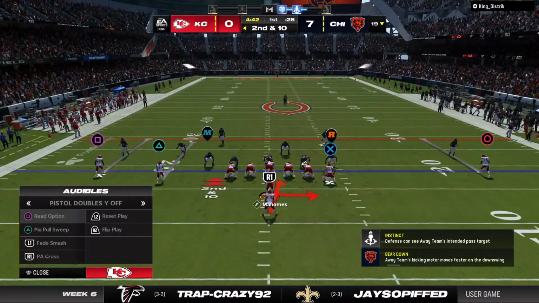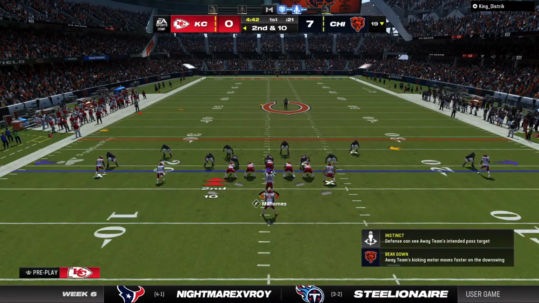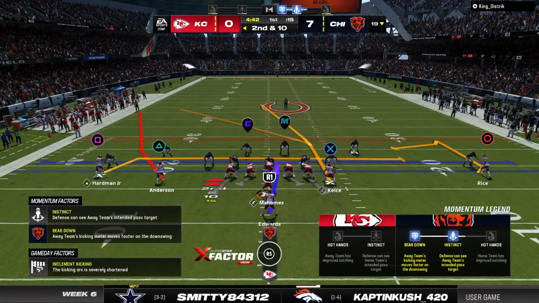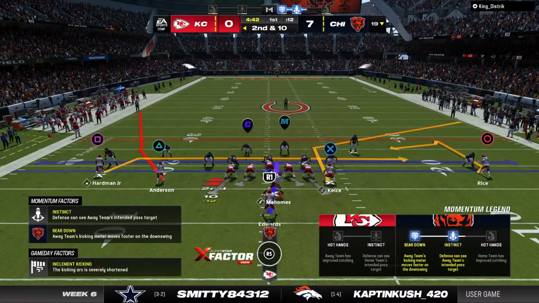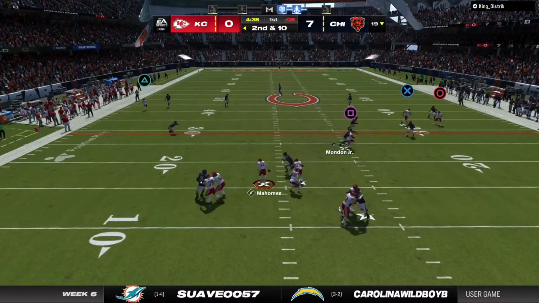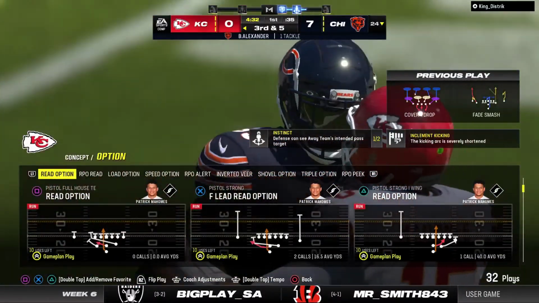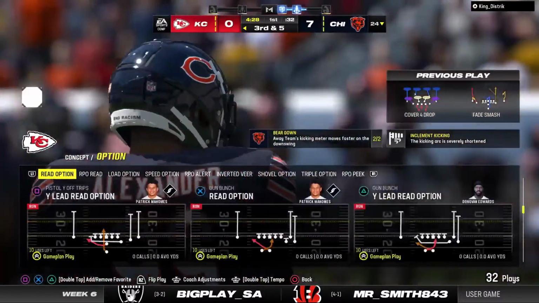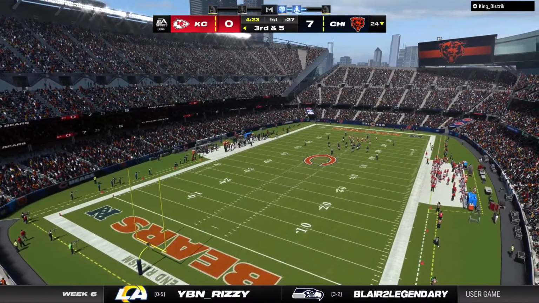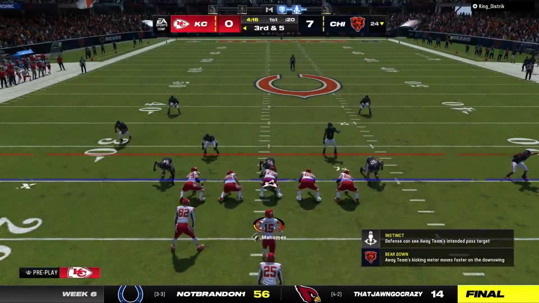So now 2nd and 10 after the incompletion on 1st down. Looking to throw is Mahomes. Buying time to his left. Stopped at the 24-yard line after a gain of 5. That's an early scramble that can be viewed positively by either side. From the offensive point of view, it begins to establish him as a possibility to keep it on certain plays. And defensively, they avoided giving up a huge play with one of their first tests in containing a quarterback on the run. 3rd and 5.